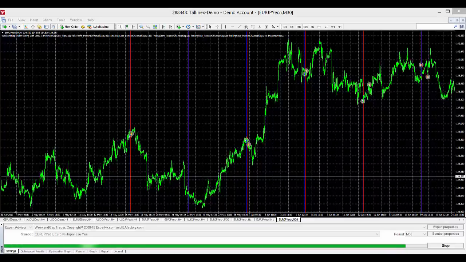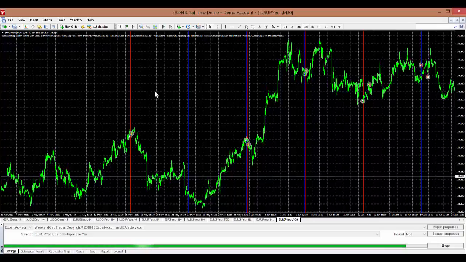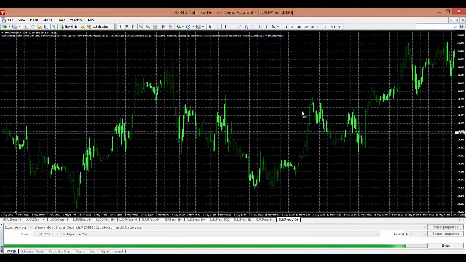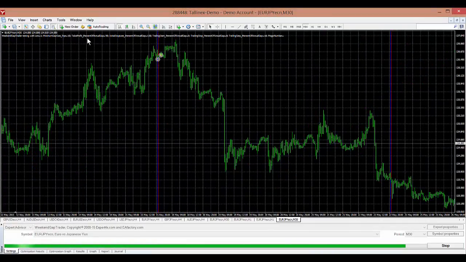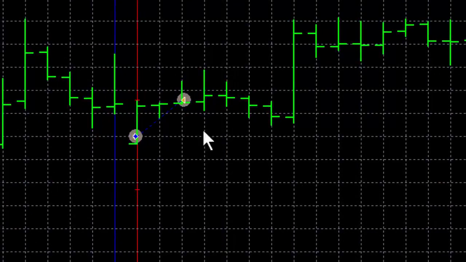On your screen you'll see a chart showing trades that were taken in the last 2 months. And I'm going to run through those trades with you to give you a feel of what this EA does. So let's go back to the 15th of May, and I'm going to just increase the size of the actual chart to give more detail. So here's the first trade.